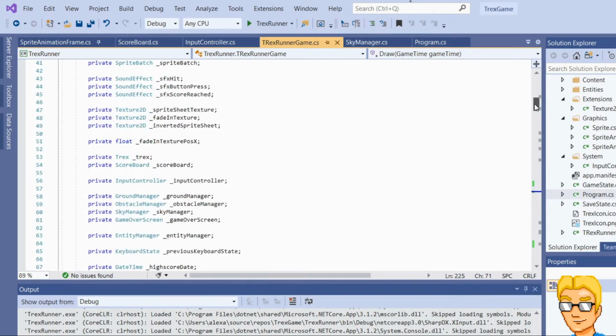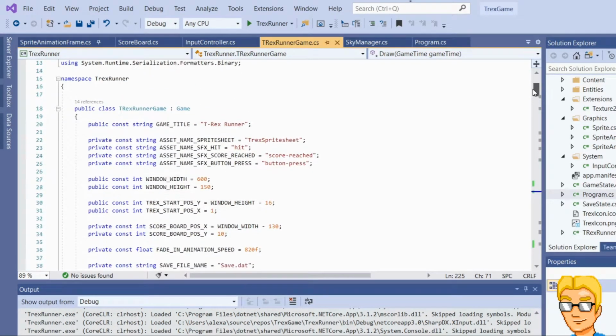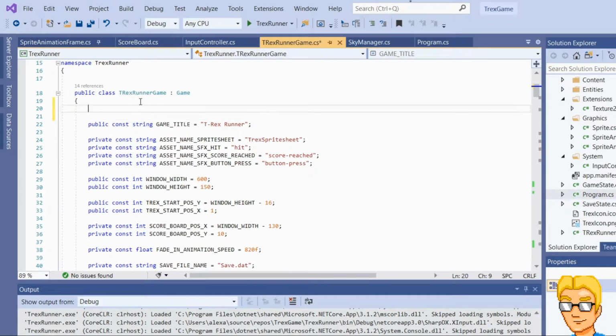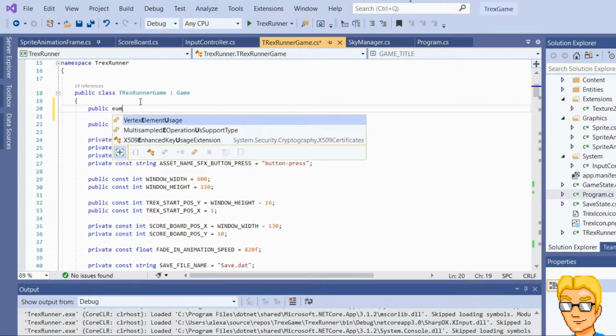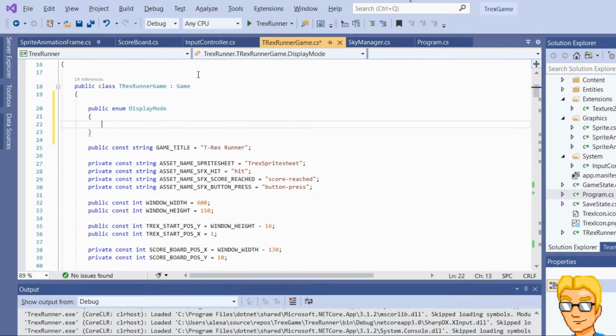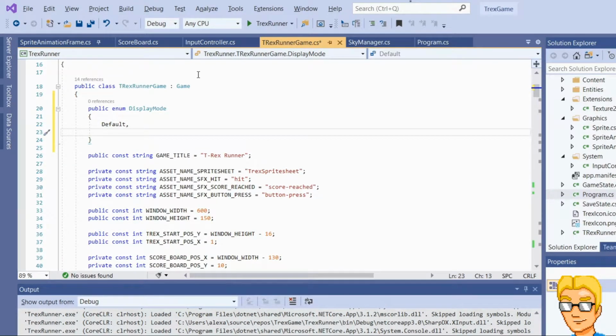So let's go ahead and do that. I'm going to create a nested enum here and call it DisplayMode. There will be two display modes, default and zoomed. If the display mode is zoomed, then the window will be double the size.